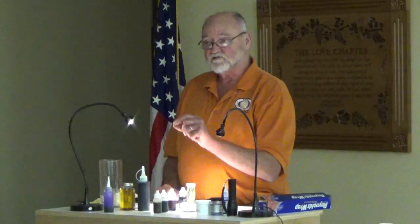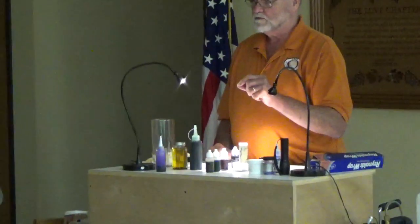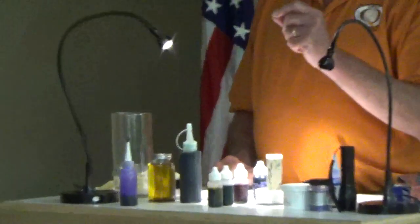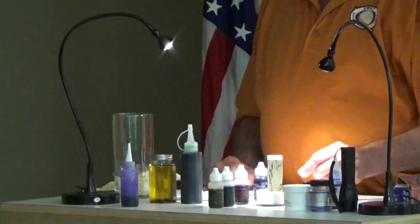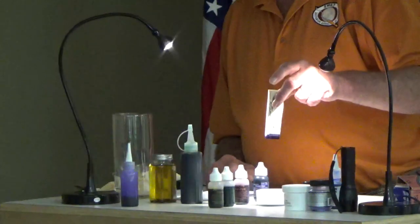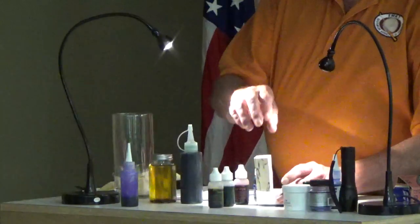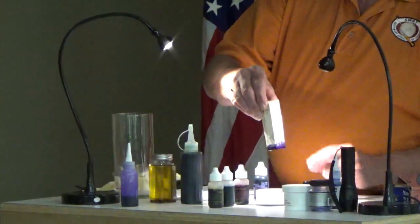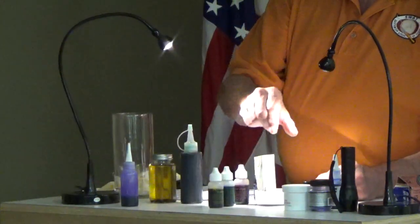It's already half an inch up. What happens is that fungus that's in them fault lines will block the resin. You might get a little bit past it, but for the most part, it will block that resin. You can see it's already there. You get less resin in the thing, and you have to keep it up. But you can see it, it's already over here, okay? It'll get sucked up into there.